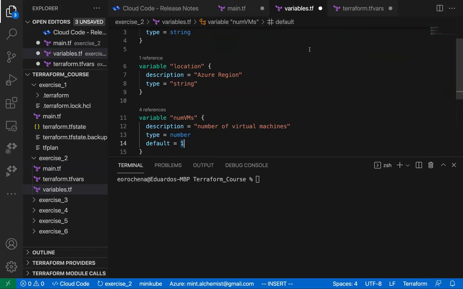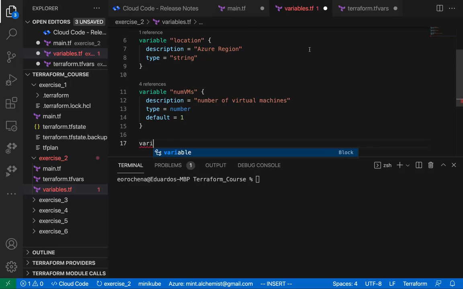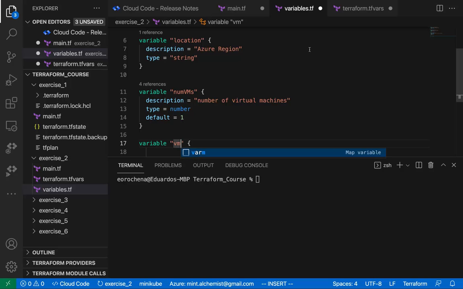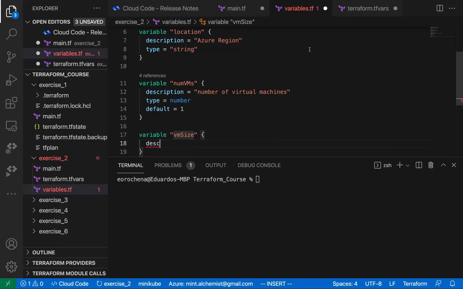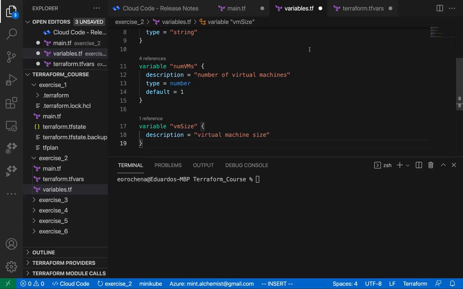So let's define our new variable, vm_size, description equals virtual machine size, just to put something in there. Type is going to be a map, this one.